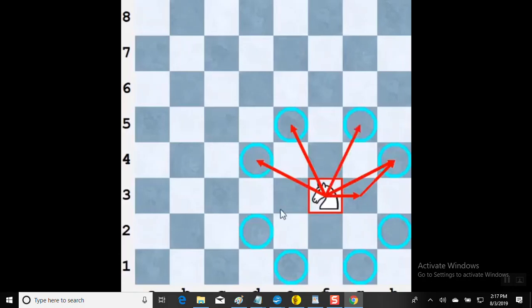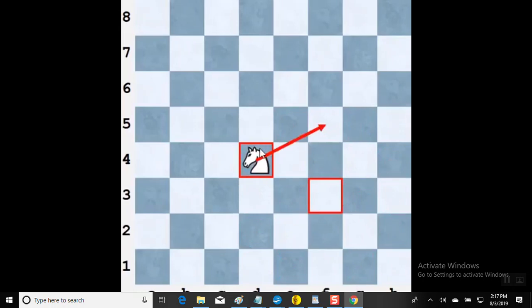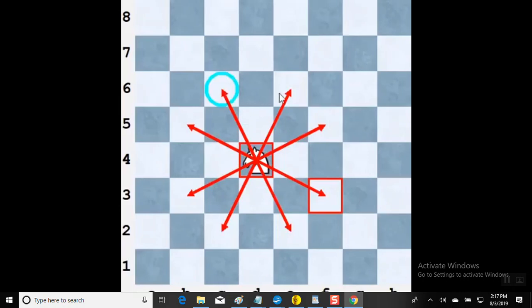This is how the knight moves. It's right in between the move of a rook and a bishop. Right in between. It looks like a spider. See? These are the squares that the knight can go to. Every square that the knight can move to is the same distance from the knight as any other square the knight can move to. So these are the squares the knight can go to from here.